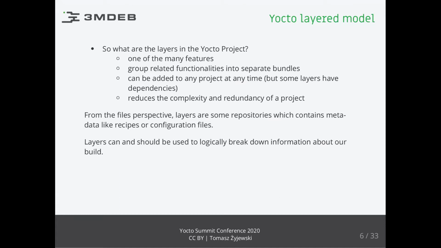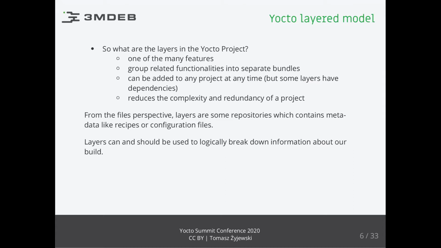The layers are usually repositories containing metadata like recipes or configuration files that are telling the OpenEmbedded build system what to do. Layers can and should be used to logically break down information about our build. For example, we divide the layers into those providing BSP, GUI, or applications. Keeping all the metadata in one layer is of course possible, but it has a negative effect on the future reuse and improvement of a given layer.